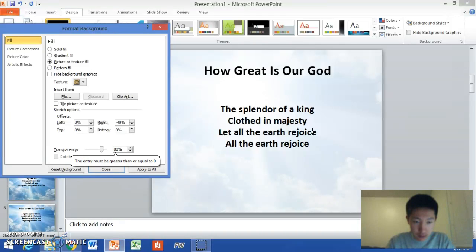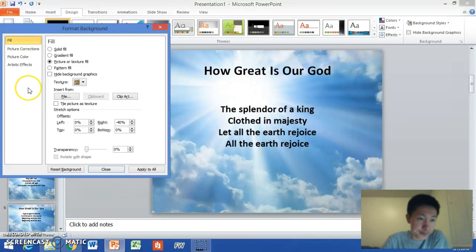I can't go negative because, as it shows, the entry must be greater than or equal to 0, and that's what transparency does.